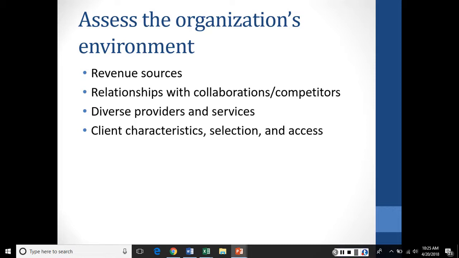So if we're thinking about client access to the organization, let's think about clients' physical access. Do we have barriers that are preventing the clients from just getting to the organization? So barriers could be in transportation. The organization I worked for previously worked primarily with families who lived in North St. Louis County, but our office was located in South St. Louis County, and these families had very limited transportation. That made it really tough for them to get there, so it kind of required the staff to drive to them because the clients weren't able to get to us.